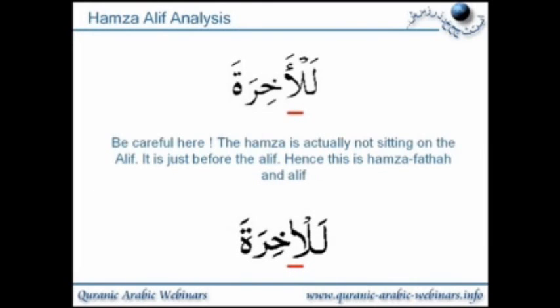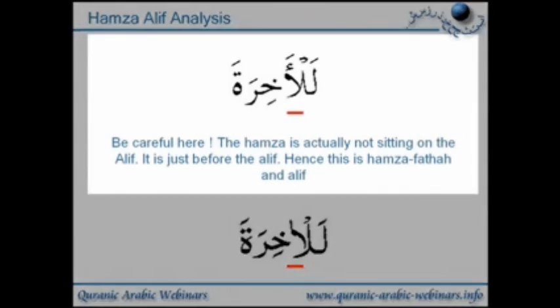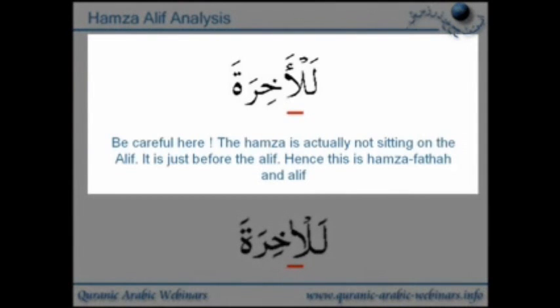Now, just a word of warning here. One of the words you will find the hamza fatha alif in is the word akhirah. So here we've got it, taken out of a line of the Holy Quran. You've got lal akhirata.